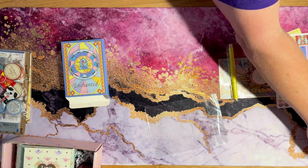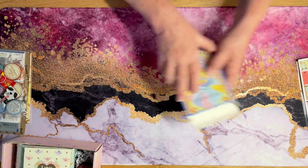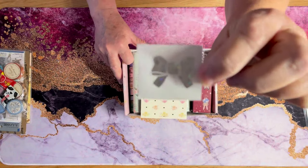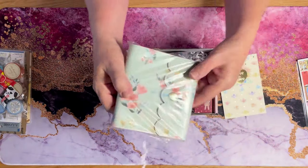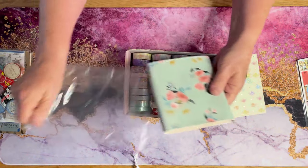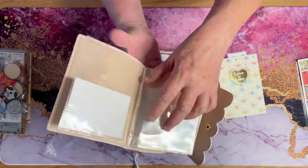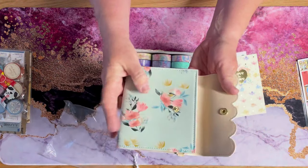I also ordered some stuff when she was having a sale on her washi and other things, and that's what's in this box right here. It came in a bigger box with decorations on it. Here's a freebie — 'Love is love,' that's a journal card. That was a freebie as well. Also, this was a freebie, which was shocking to me because I only ordered the washi. And this is sticker storage — she makes and designs these different little booklets to store your stickers. You can just flip through and it's got a little pocket, so you could do it double sided. Thank you, Irene — it's nice to get a freebie.